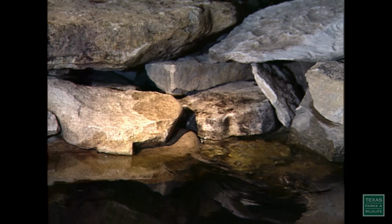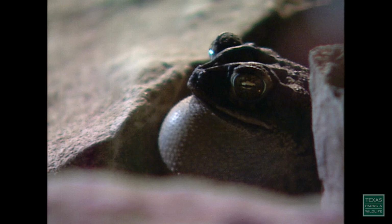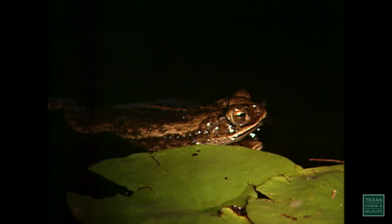So how do they know this is here? That's a good question. How do frogs know a pond is here? Part of it is random chance frogs finding it, but also once a frog finds it and there's a male calling, other frogs are going to be attracted to that. One male calling isn't enough to attract females to that site to breed. Once you get several males, they'll change their calls and they work together and form a chorus. And that's much more attractive to females.